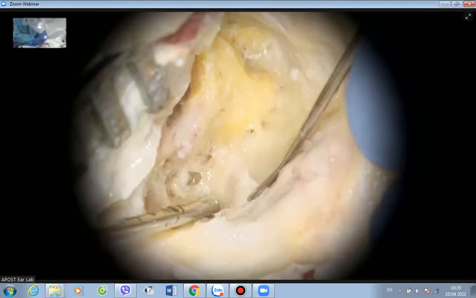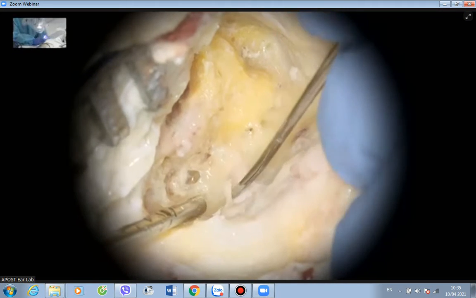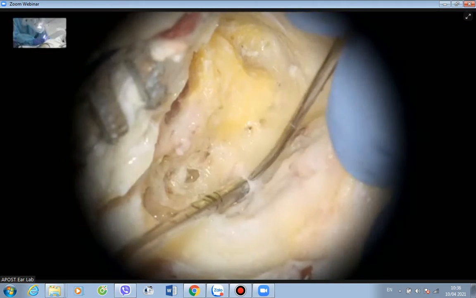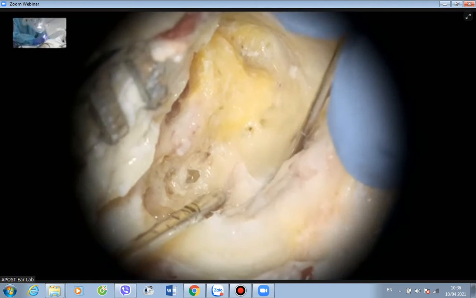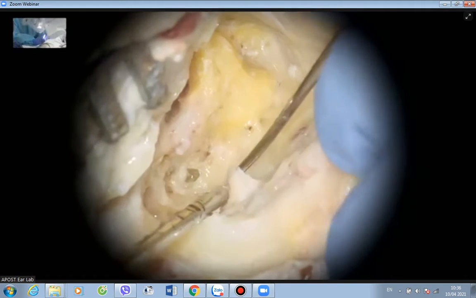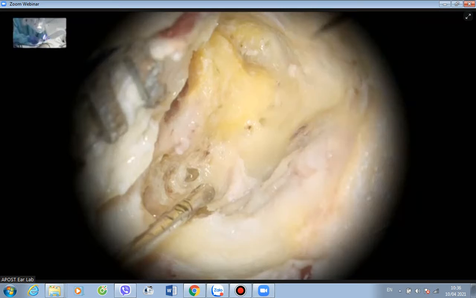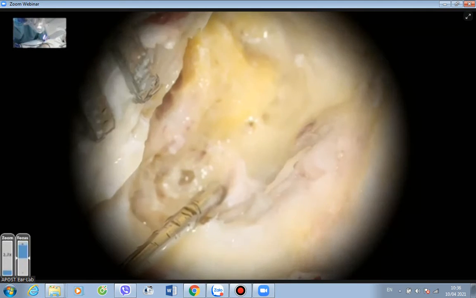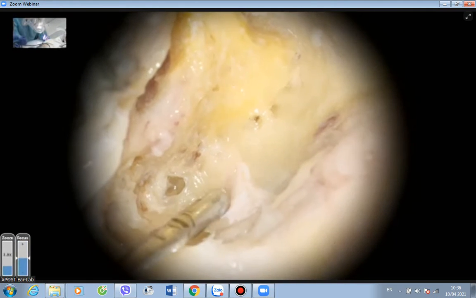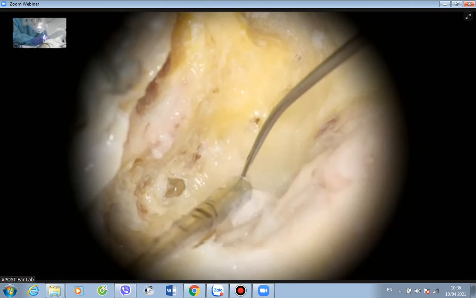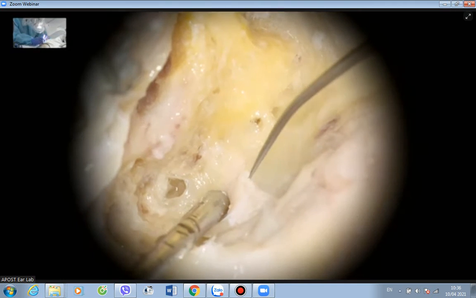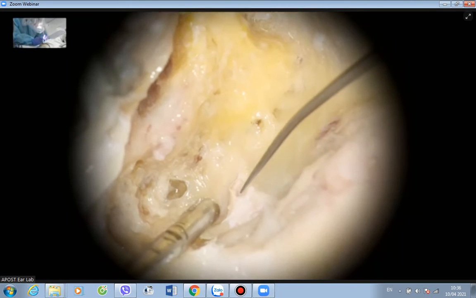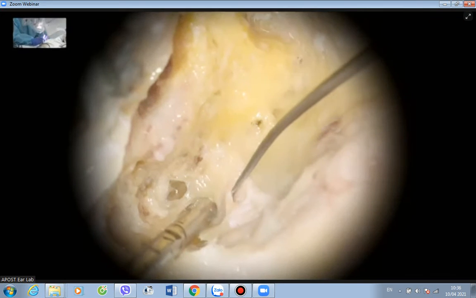So underneath is the dura. You can remove the thin bone like this. Then you will be showing to your examiner, now I can find my endolymphatic sac like this. The dura is down and the endolymphatic sac is up. Okay, and you can try to open it with a knife or needle. Both are fine. You can zoom it in. A sharp dissection. Okay, you can show your examiner, and this is the sac inside.